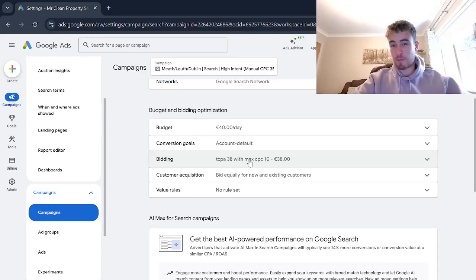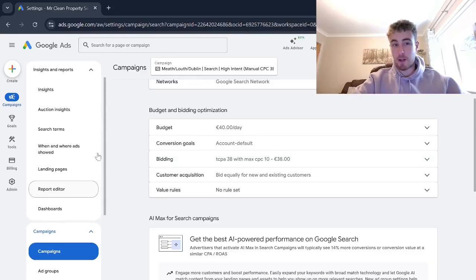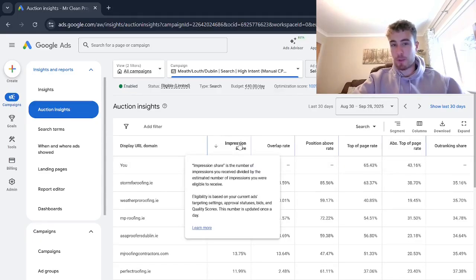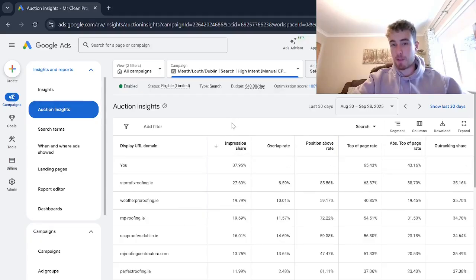But if you do have a problem with spending your budget inside your campaign, then the chances are that having a higher bid will especially help with that. And as we'll get onto in a minute with the Auction Insights report, if your impression share is low, and by low I mean anything really under maybe 60%, then you can definitely spend more budget by increasing your bid.